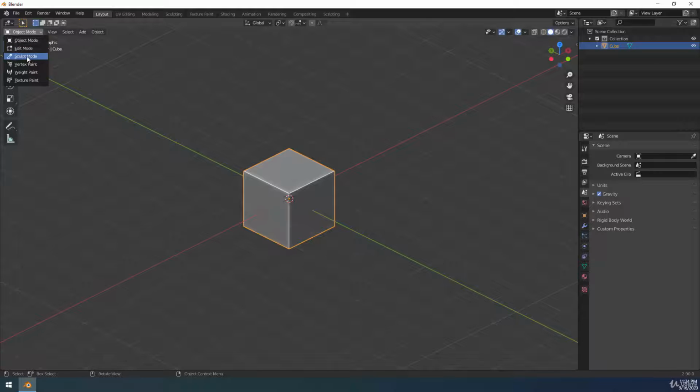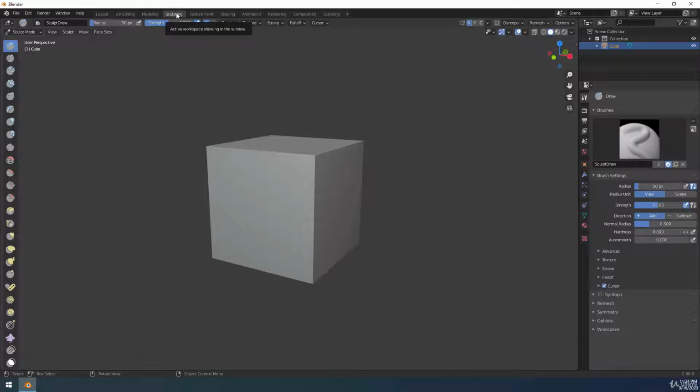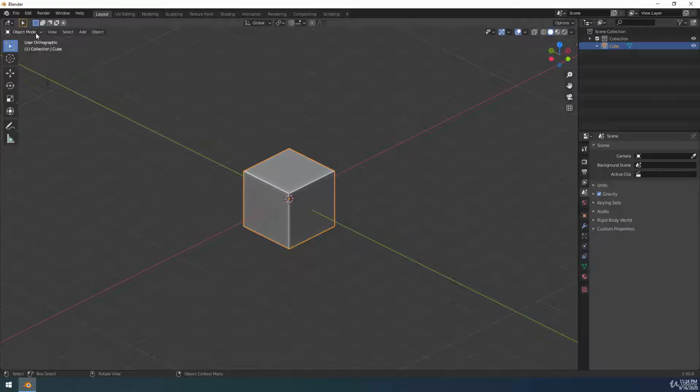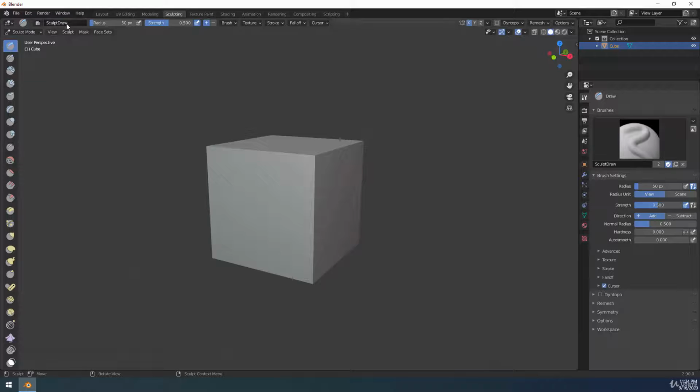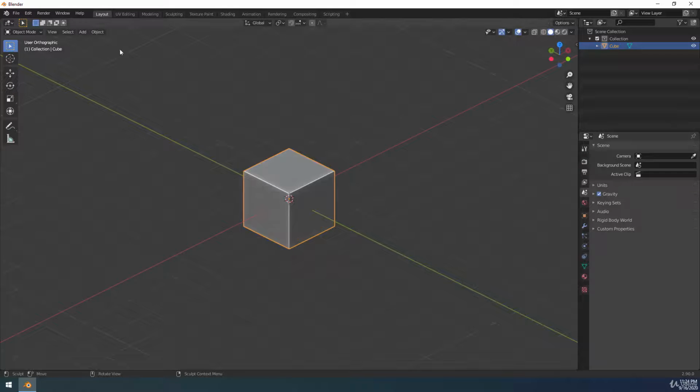And so I just want to point out that you'll probably never see me choose sculpt from the drop-down list. And the reason why is because when I do my sculpting, I prefer to go over to the sculpting workspace. And you can see that sculpt is already selected by default over here. And then when I go back to layout, object mode is already selected by default. So when you change to these workspaces, the mode is already selected. We're going to be talking more about workspaces in the next lecture. But for now, I just wanted to make sure that you understood that toggling back and forth between object mode and edit mode is done with the tab key.